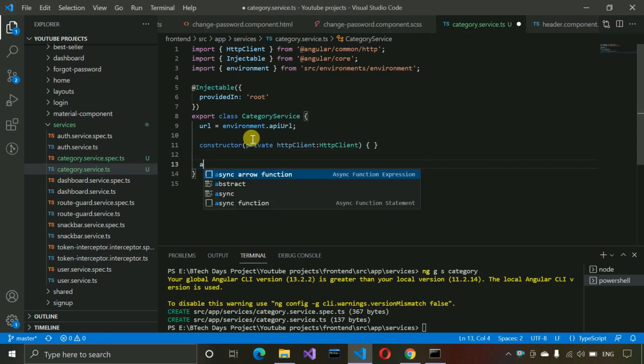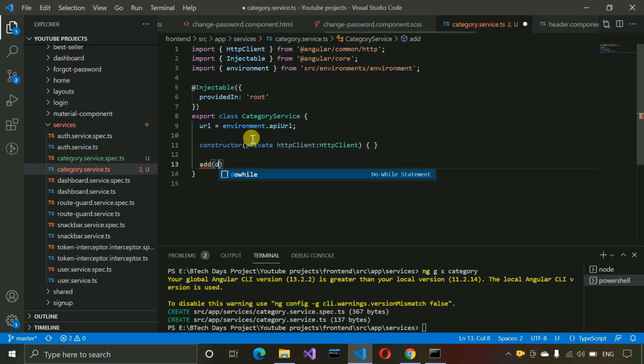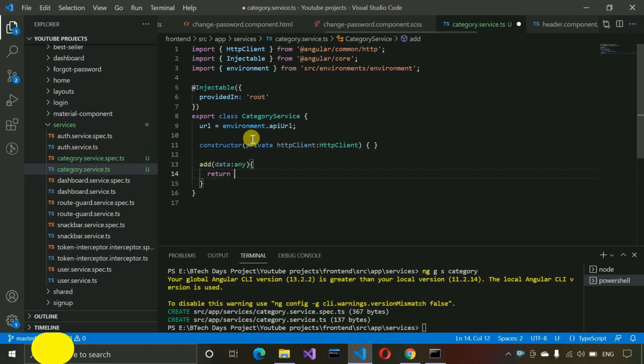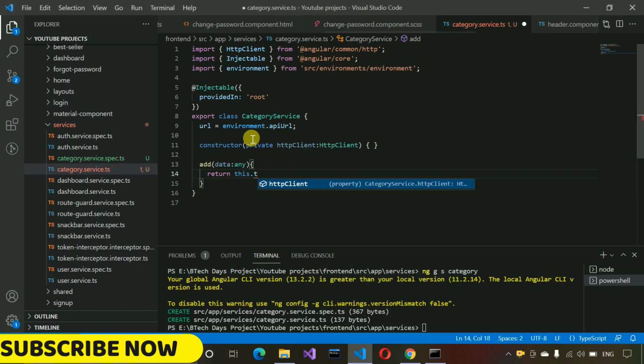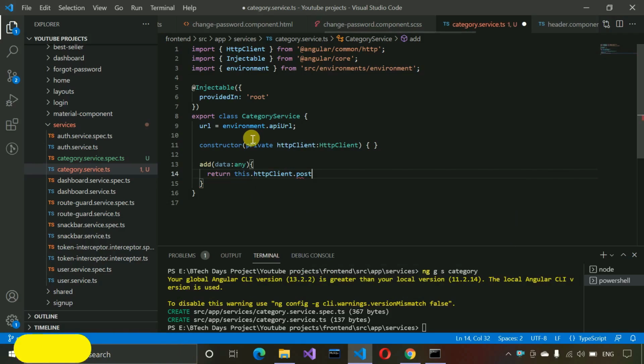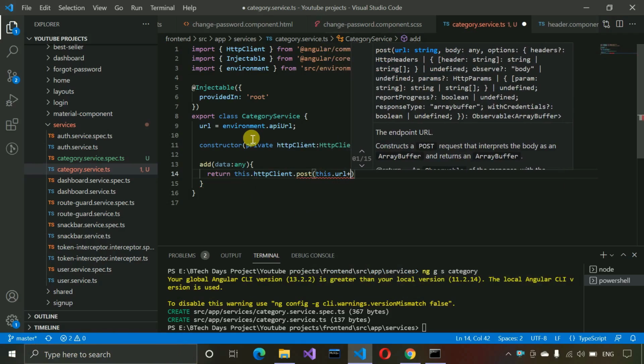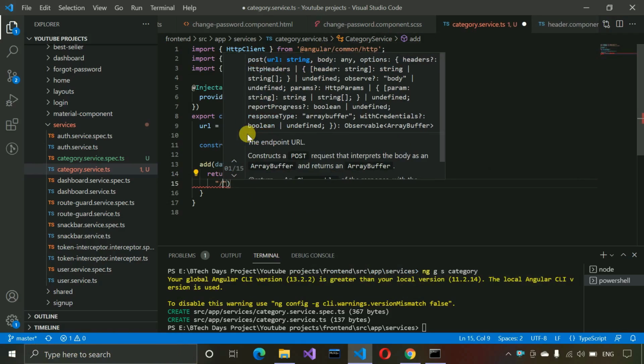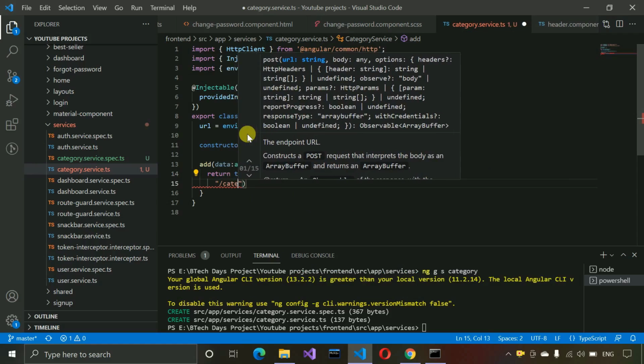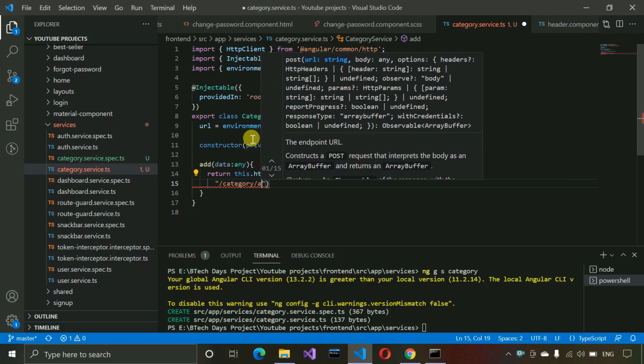The first one is the add method. We need to pass data in this one, and here we have to return this.httpClient.post, with this.url plus /category/add.